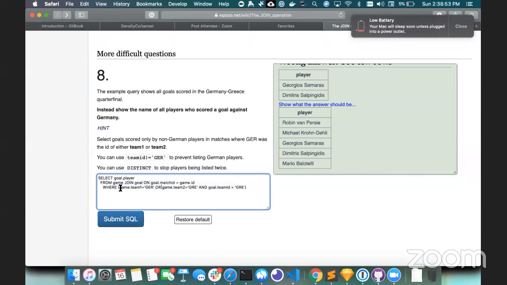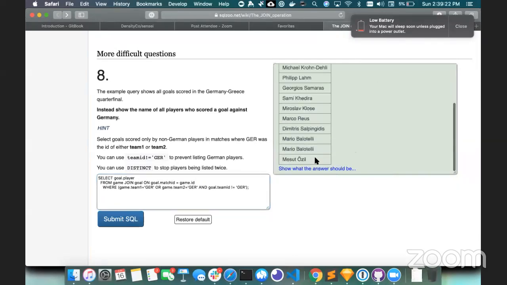So game.team1 is Germany or game.team2 is Germany. And goal.teamid is not Germany. So you can do not equal like that. So this would be any team other than Germany. But when Germany is one of the teams and this goal is not Germany, then that definitely means they scored against Germany.